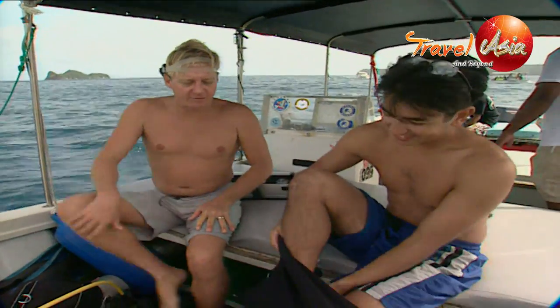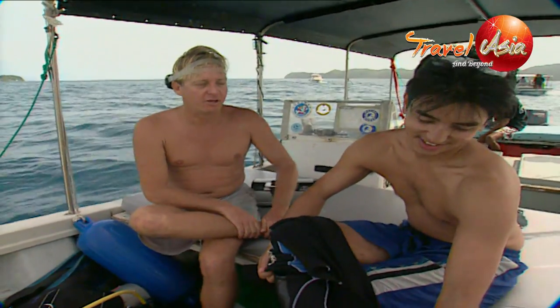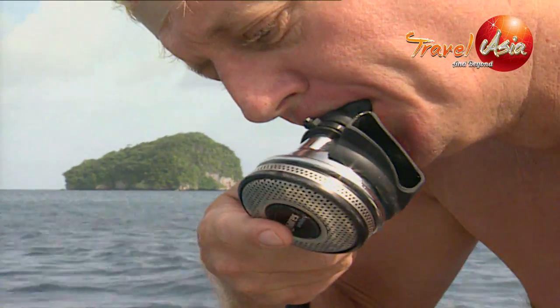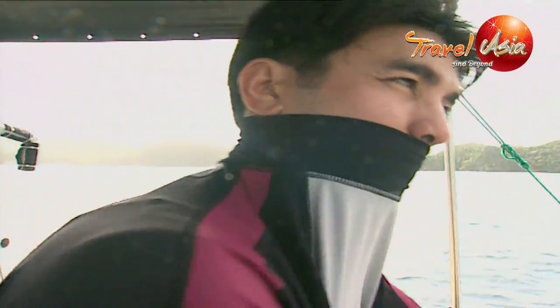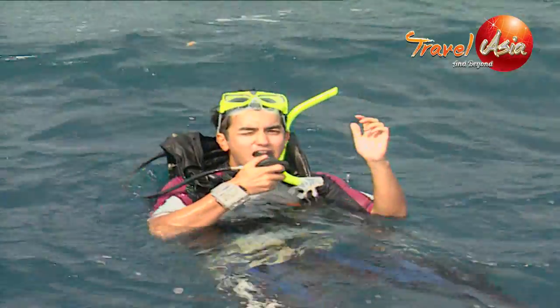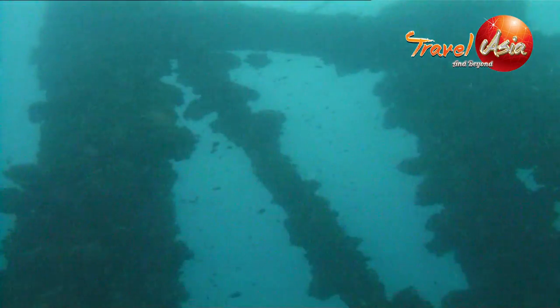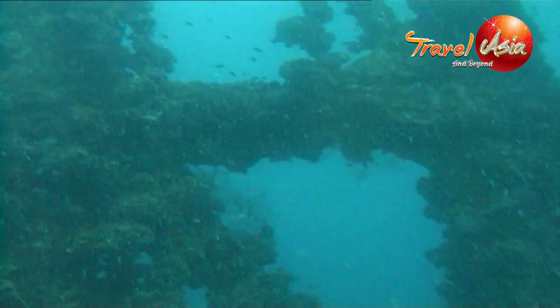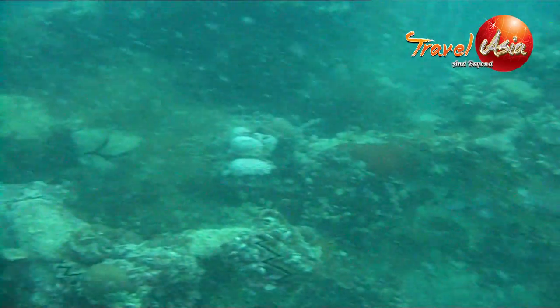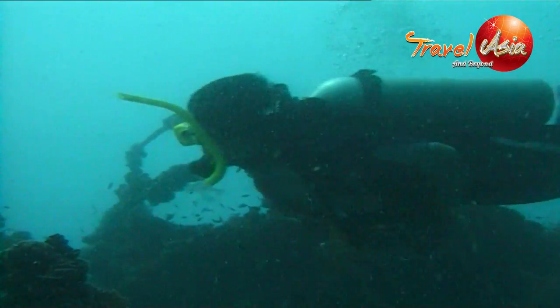This shipwreck right here is one of my favorites. It's called the Eero. It doesn't have the Maru classification like other ships — you always hear something Maru, which means a merchant ship. This one was an oil tanker, and it was also sunk during the World War II era, around 1946. It sits upright, and we can still get a feeling for what this ship might have looked like. It has large king posts coming down from the pilot house, as well as a nice big gun emplacement up at the front at the bow. There's also a gun at the stern, and along the way, many cargo holds and a lot of nice fish activity.